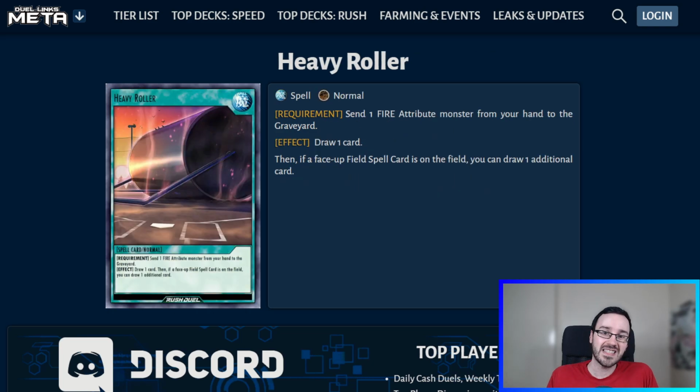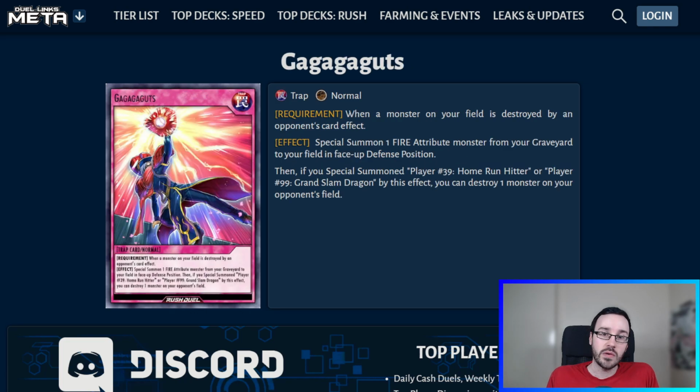Then we'll talk about a consistency card. This is Heavy Roller. I wouldn't expect to get this card because we haven't got any of the other consistency cards yet, and I think Konami is deliberately avoiding giving us these. But we can send 1 fire attribute monster from your hand to the graveyard to draw a card. Then if there is a face-up field spell on the field, we can draw 1 additional card. It's quite nice filtering.